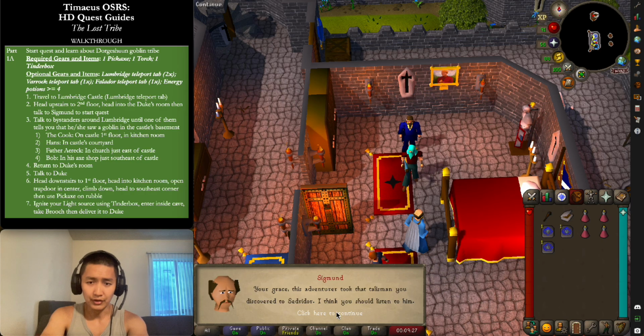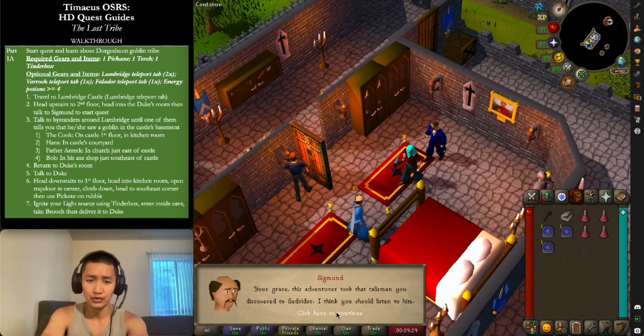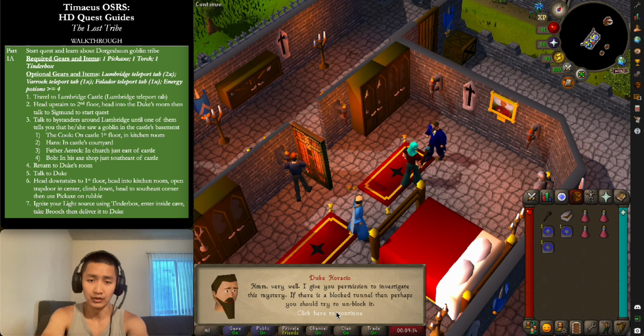Your Grace, the adventurer took that talisman you discovered to Sejidor. I think you should listen to him. Very well. I give you permission to investigate this mystery. If there is a blocked tunnel, then perhaps you should try to unblock it.